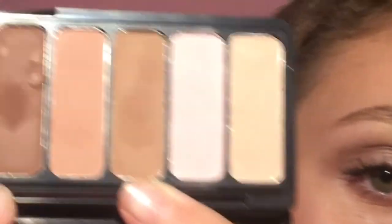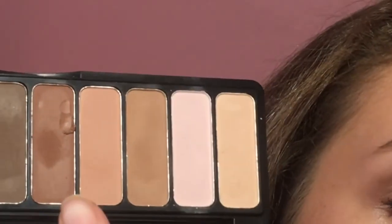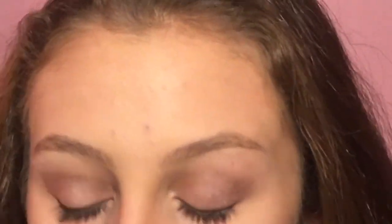I did a mixture of these two shades, and I just dug my thumb in that shade right there by accident when I was opening it, and I'm very sad, but it's okay. We can deal with it, I guess.